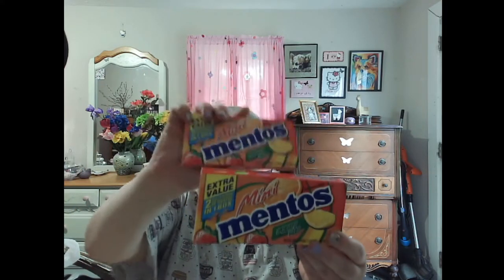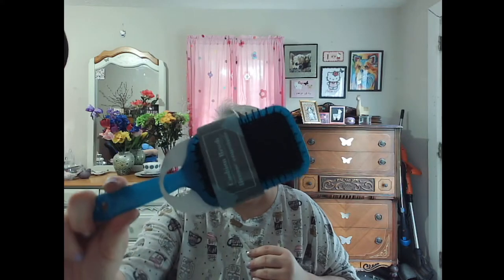My husband got me two boxes of Mini Mentos Fruit Mix — he usually gets me these in rolls, but I think he might get a little more in the boxes. And hello, Lemon Heads — my absolute favorite candy because they're nice and sour, and I love sour lemon candy. Paul got some lemon air freshener for the bathroom. I also ended up getting this nice paddle brush — Samuel and I kind of use the same one, and Samuel has really long hair. I like to change brushes out often and keep them clean.